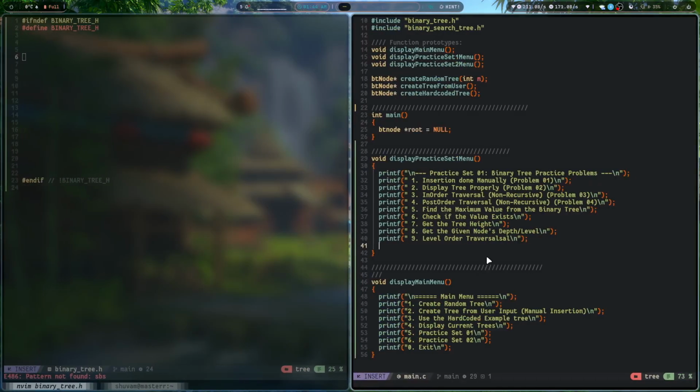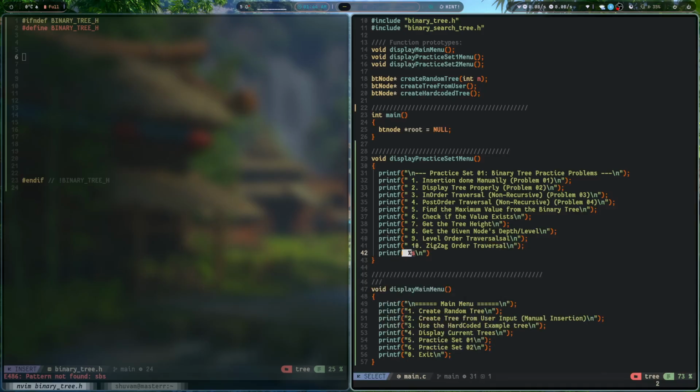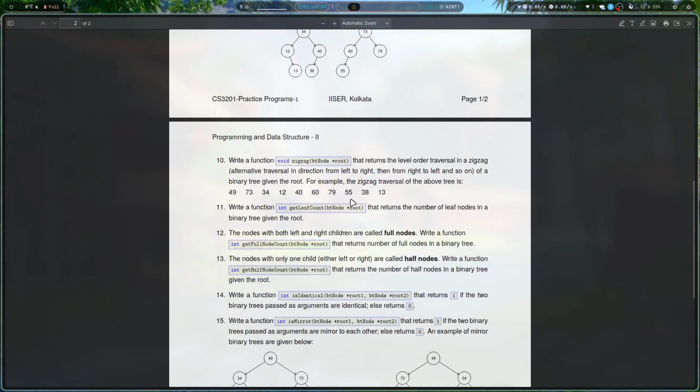Zigzag order. Okay. Zigzag order reversal.